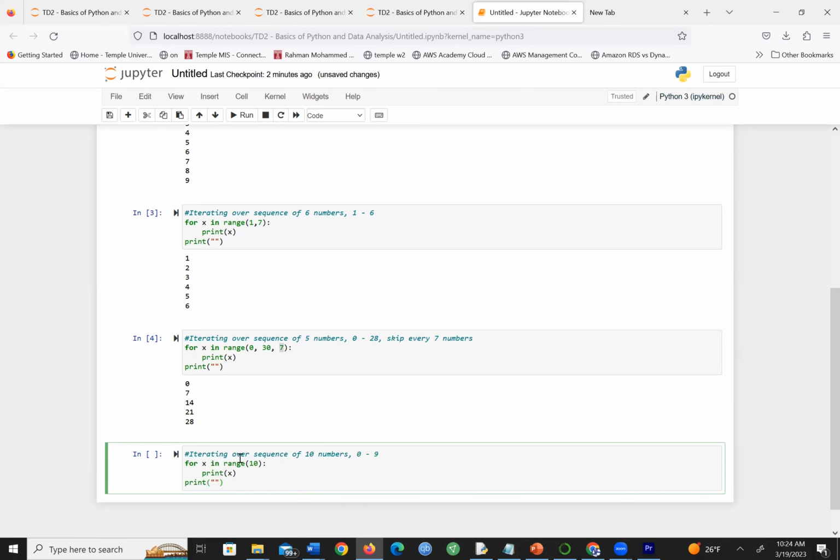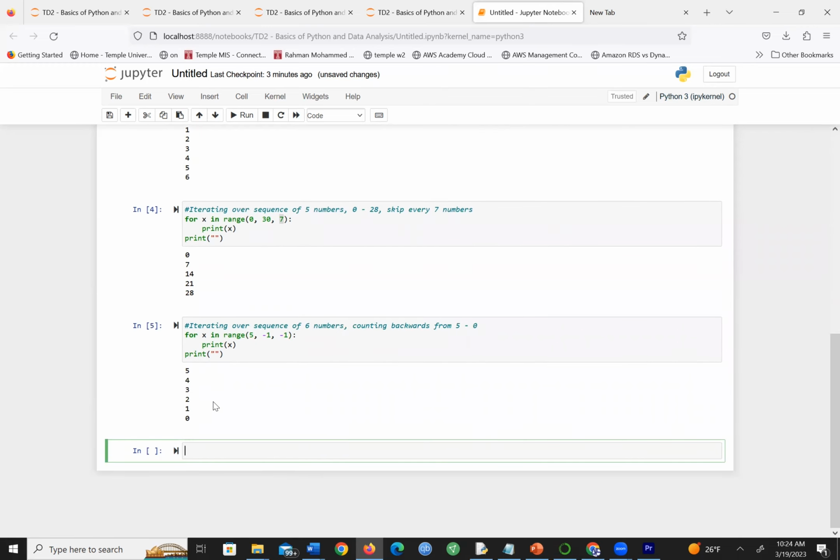Now, let's try doing that backwards. So what I used last time. Yeah, let's actually just go with 5. That'd be just 6 numbers, but let's do counting backwards from 5 to 0. So that means we will obviously want to start with 5, and backwards would be -1. And then we're doing it only by 1, so a singular -1, and then should be good. Perfect. 5, 4, 3, 2, 1.